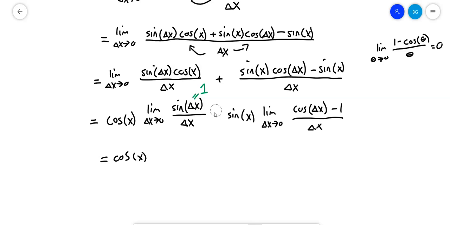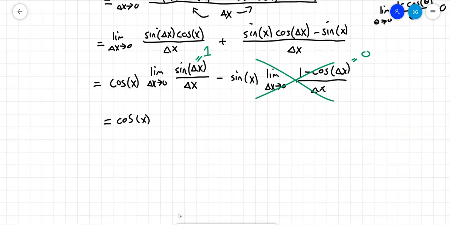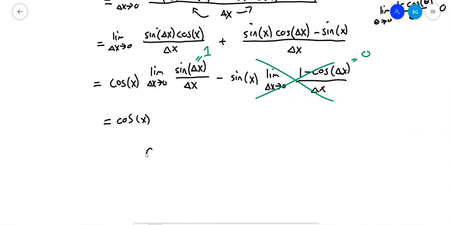So let's make this a negative. That would allow us to switch these two terms around. We're essentially just factoring out negative 1 to make this exactly like this form. So now we know this is going to equal 0. And of course 0 times anything is just 0, so that entire term goes away, and we just end up with the cosine of x. So there we have it. The derivative of sine x is actually just cosine x. So d dx of sine x is just cosine x. Kind of an interesting result.